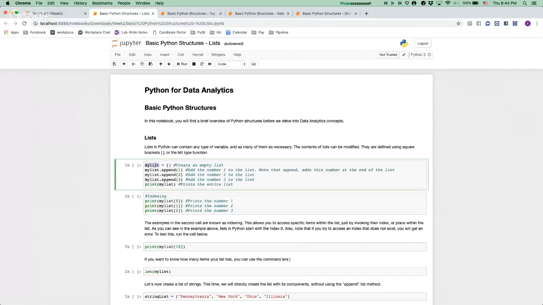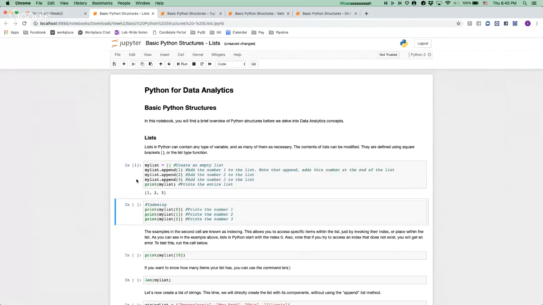Anytime we want to create a list, we use this bracket. First we created an empty list, and then we use this append function. Every time we append something, in the end my list should be 1, 2, 3. You can check, it's like this.